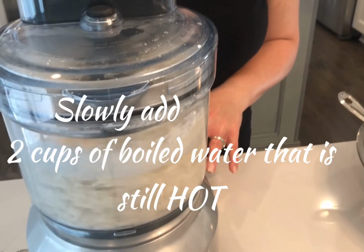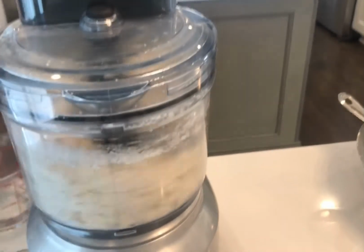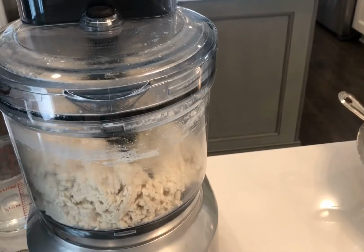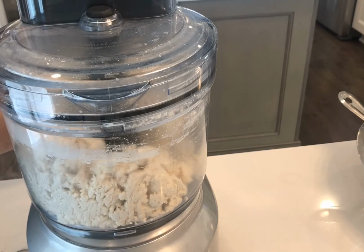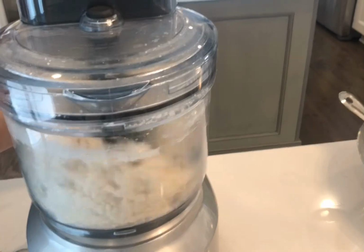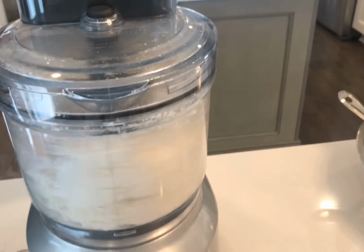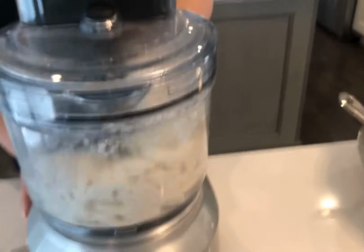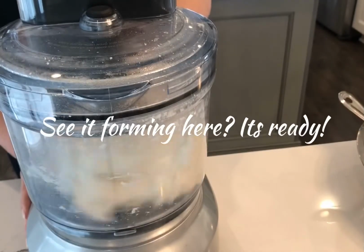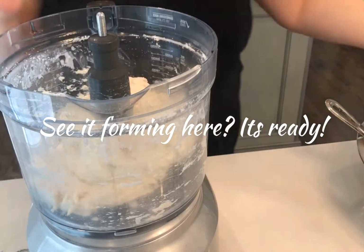We're just about there. We'll add a little more water, and I think that's good. And now you see how the dough is starting to come together in a ball? That's exactly what we're looking for. So now we're ready to pour it out onto the counter.